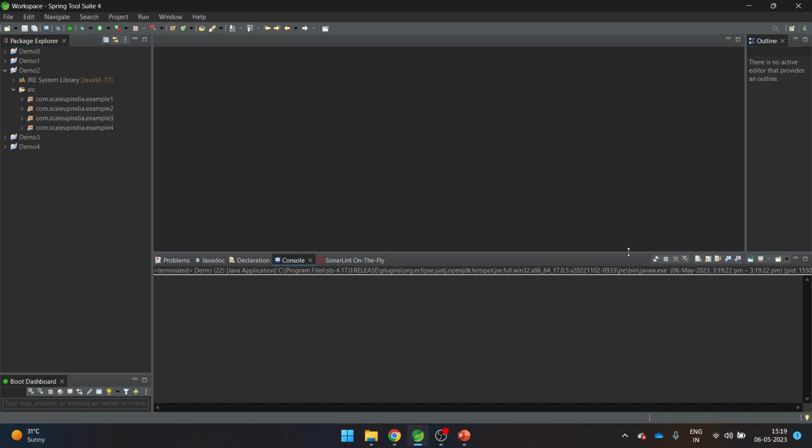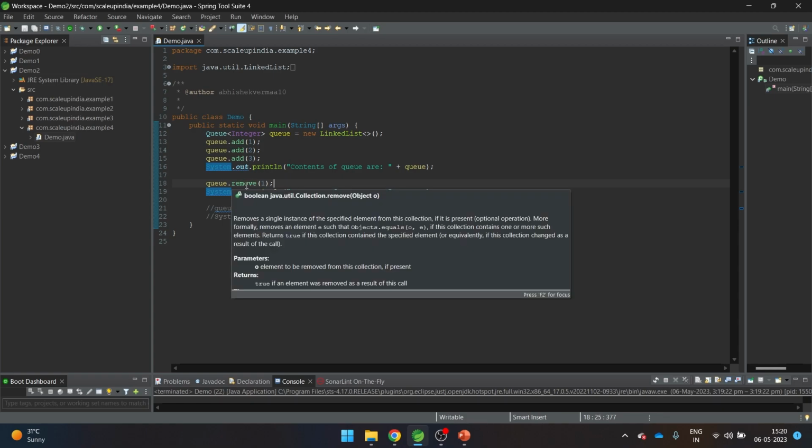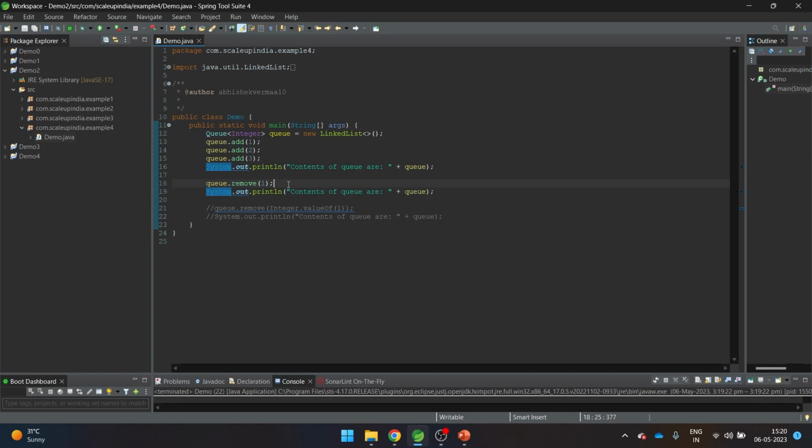Let's move further with our last but not the least demo. In this demo it is nothing different, but we will just see how to remove integer since we did it for the list also. Just for the continuity purpose, I have created a queue of integers and I'm removing from the queue. Now you saw that earlier when I was removing, I told you that we cannot remove any particular index, since it is a queue we cannot remove anything in between. So how will this remove work now? What will happen when I say remove 1? Here this will take it as an object by default, not as an index.